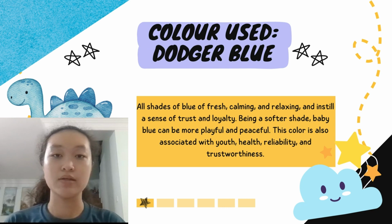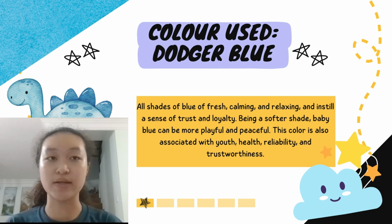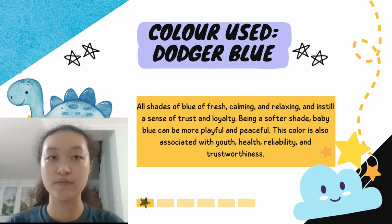Next, I will explain about the color used and the meaning behind it. The first color is Dodger Blue. All shades of blue are fresh, calming, and relaxing, and instill a sense of trust and loyalty. Being a softer shade, baby blue can be more playful and peaceful. This color is also associated with youth, health, reliability, and trustworthiness.